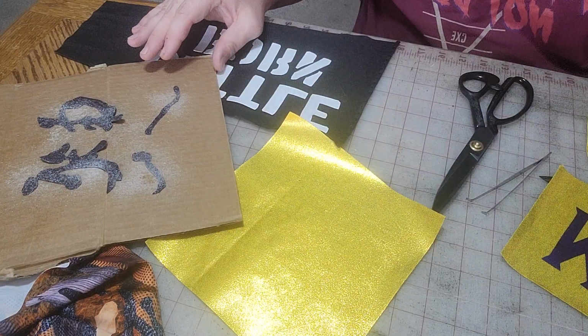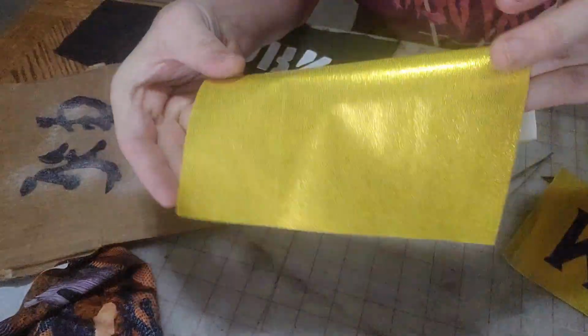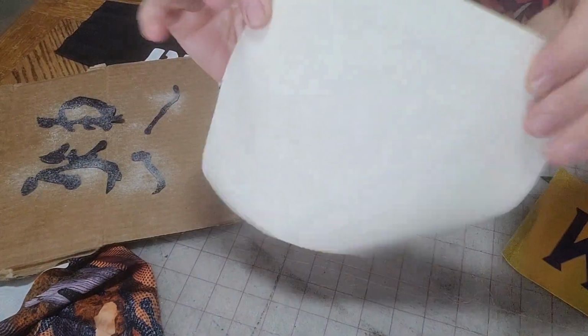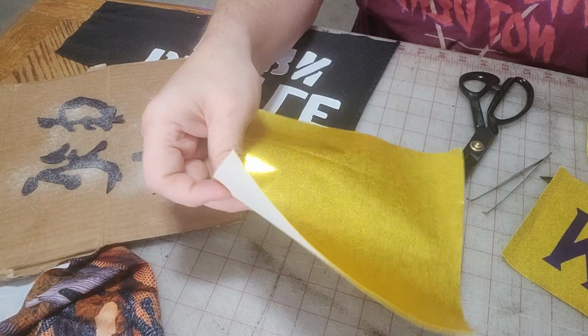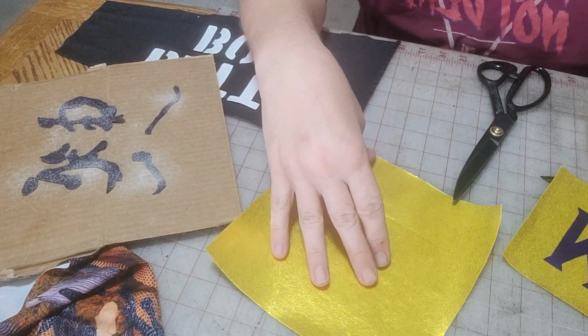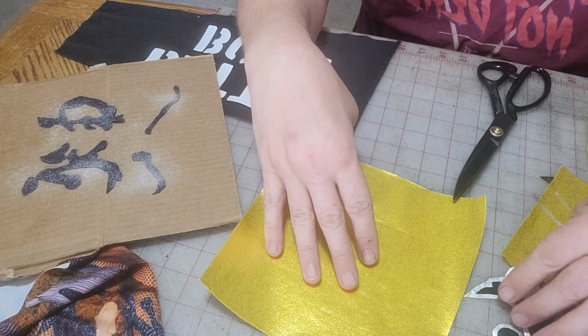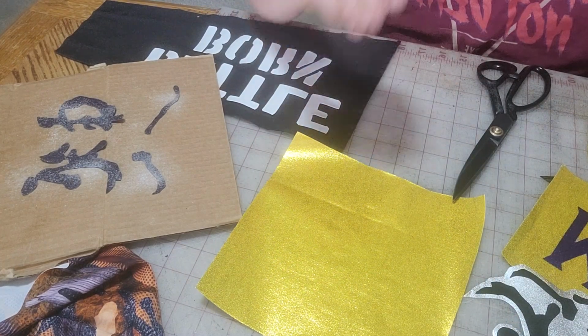Try not to get it on your other stuff. And then this is my other base material, which I've already put some heat and bond to, to make it nice and firm, not pliable, firm, because I want to cut around this one like I did the other one. So I'm going to put my other one here, since I don't have a picture in front of me, so I know how to place this.